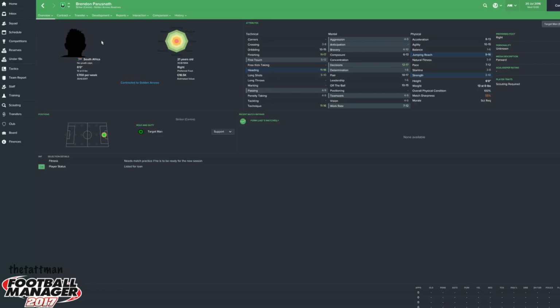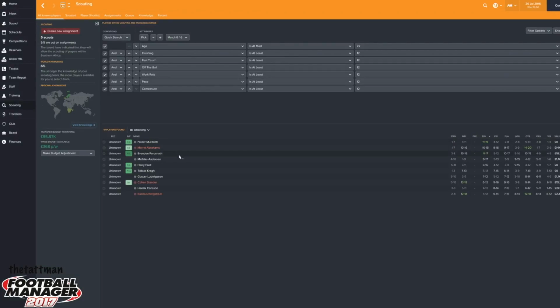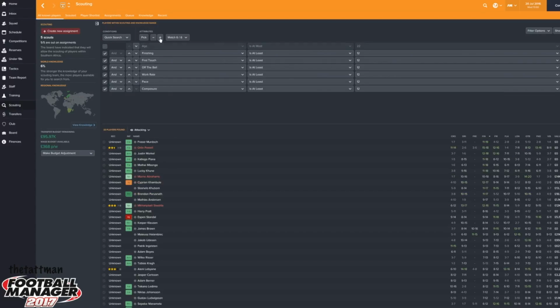Parasnath, yeah, he seems okay. He's actually listed for loan, and it's a free loan, so I'm definitely going to do that. I think that's pretty much a free pass at a striker, and we can see how he is. Usually with the loans, I'll just get them in, and then if they're no good, I'll just cancel the loan straight away.